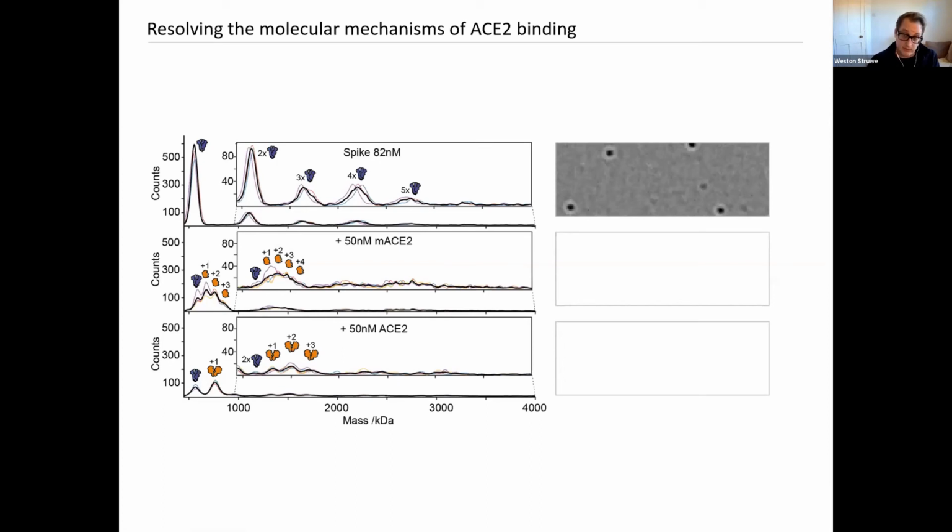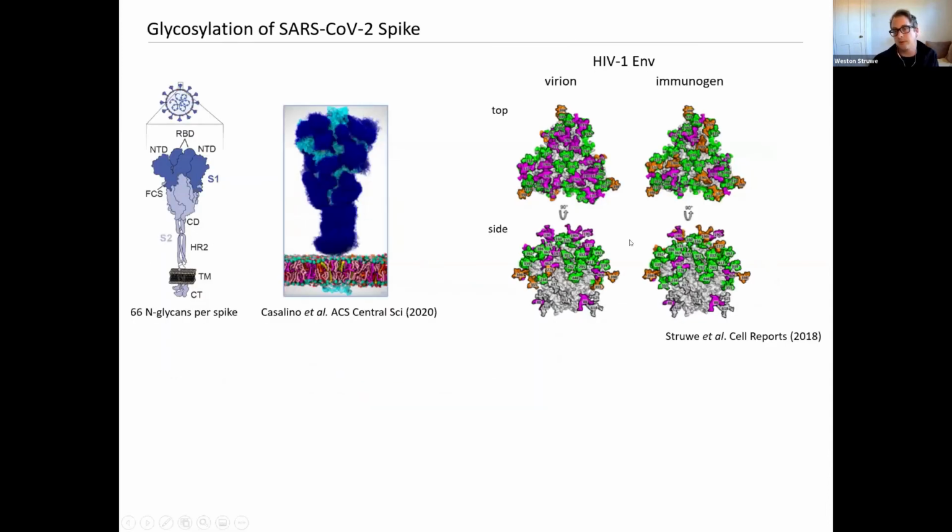But we looked at differences in site-specific glycosylation between the HIV viral spike from infectious virions, or those from a lead candidate that we produced in HEK293 cells. So you can see that the differences are there. And with HIV, this we know is important because many broadly neutralizing antibodies incorporate glycans as part of their binding epitope. And I think as more structural information emerges from SARS-CoV-2, we will perhaps know more about how glycans play a role in neutralizing antibody responses.